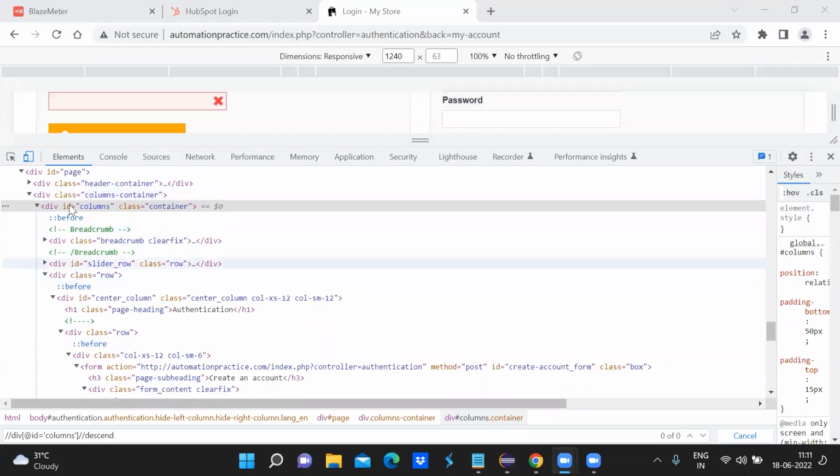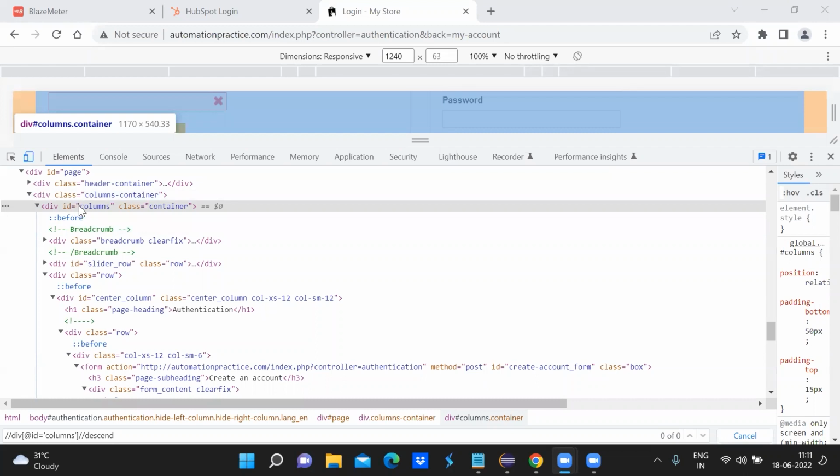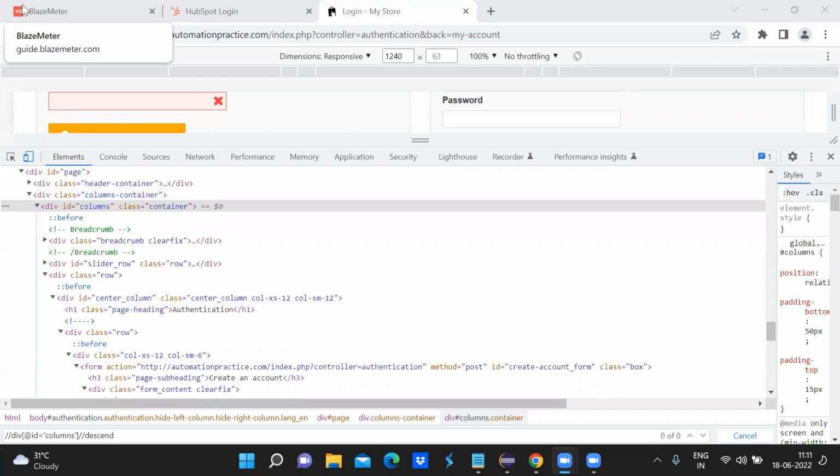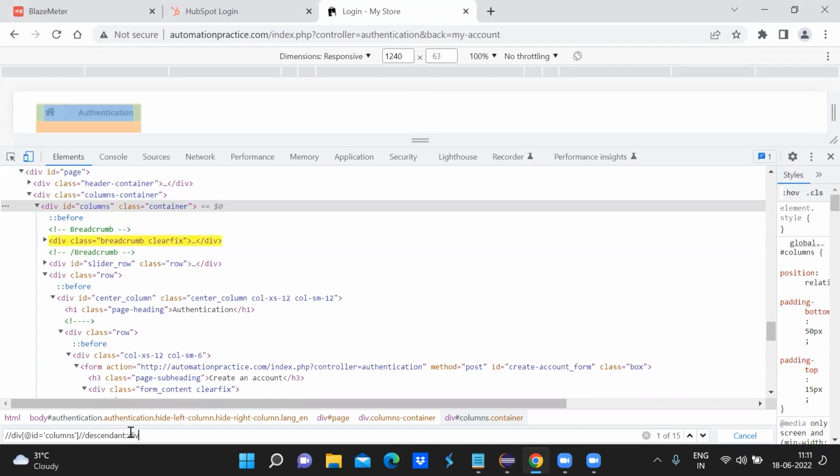I was referring to this node wherein the id was column, and I am using the descendant axis method, descendant and then div.